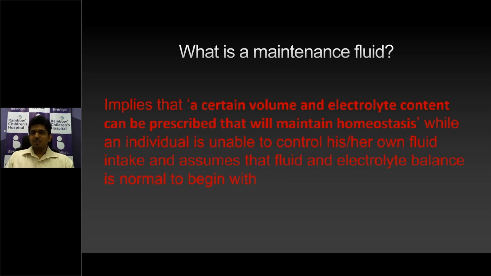So what is a maintenance fluid? The basic definition is that it should have a certain volume and a certain electrolyte content, and it can be prescribed, and it should help in maintaining the homeostasis of an individual who is not able to control his or her own intake. The assumption of the maintenance fluid is that the fluid and electrolyte status is normal to begin with. So this holds for children who are post-operative, and also for children who just have poor feeding with no other organic problem. This is what a maintenance fluid is defined for.